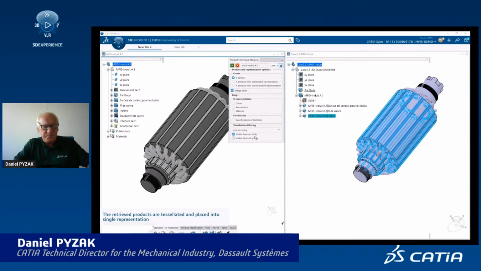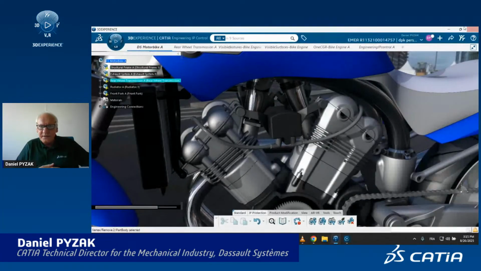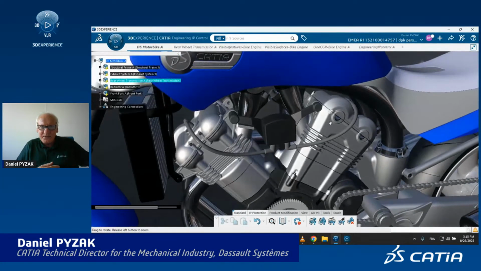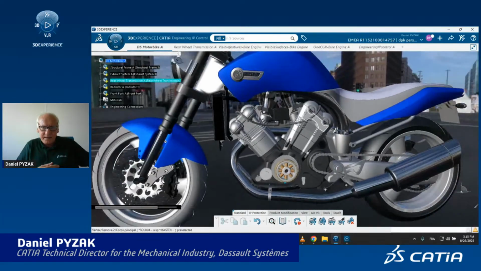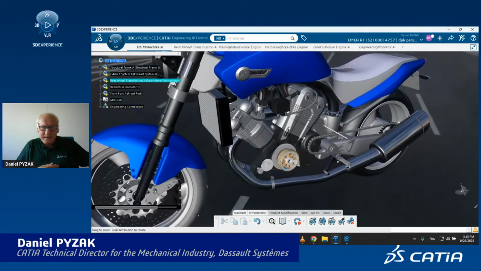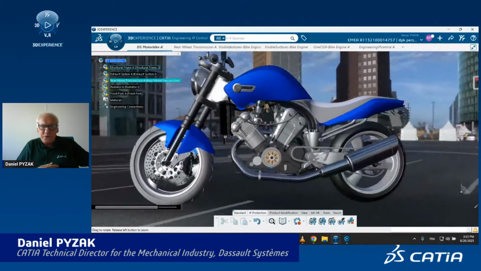And now let's move to another presentation, which is in fact, I will run CATIA. Okay, I am here in CATIA 3DEXPERIENCE. I am on the cloud. You can see my name. It's my session. You see here a particular object, which is a motorbike. And let's see what we can do on much more complex stuff.